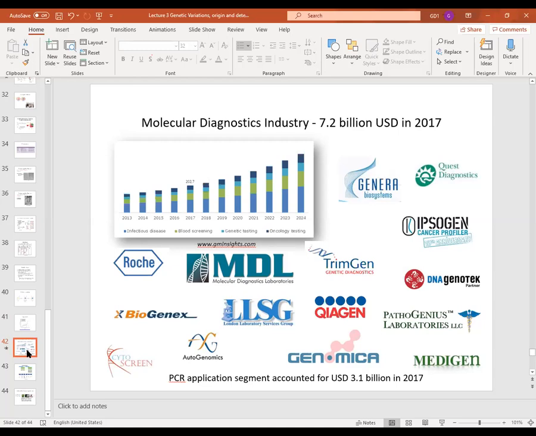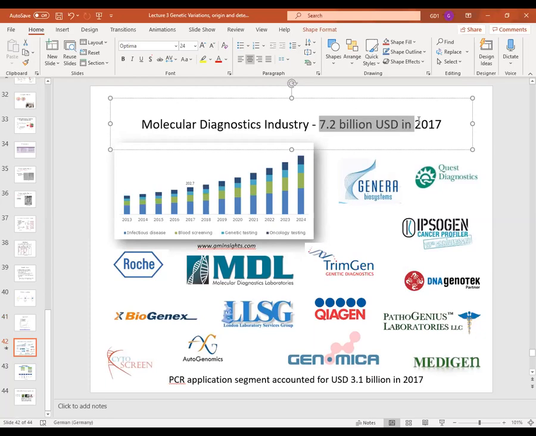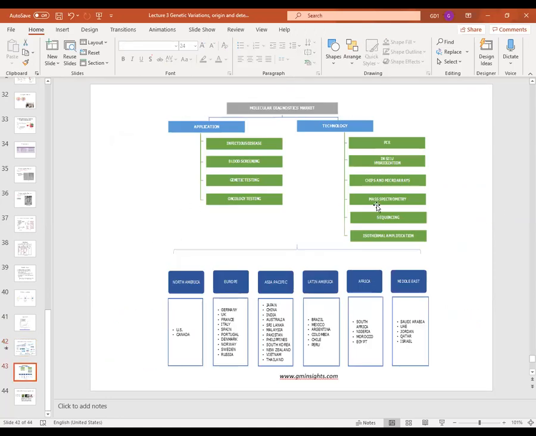Mutation detection. This is related with the course of the molecular diagnostic industry. The molecular industry is about a lot of money, and a lot of companies join this one. This is related with the application in the molecular diagnostic market. We have infectious disease. Remember the COVID, right? That outbreak was an infection by a virus. Many companies made kits very quickly, and that made them a lot of revenue. And there is blood screening.